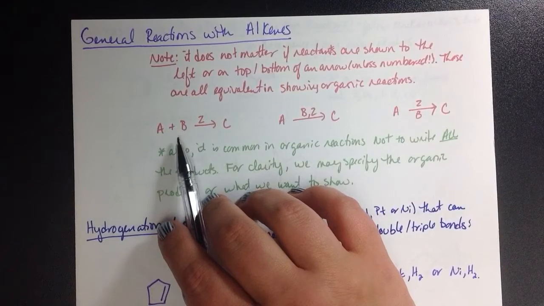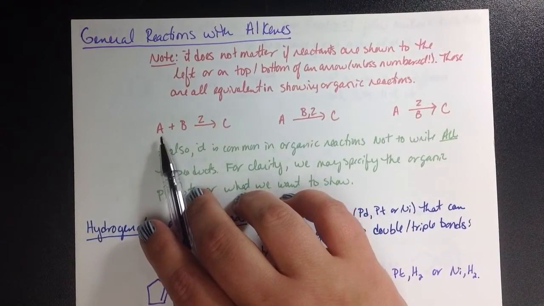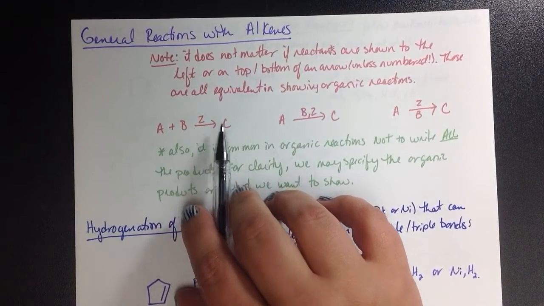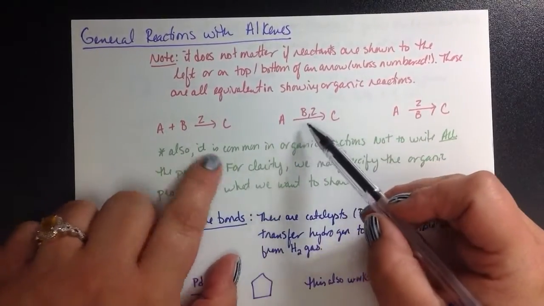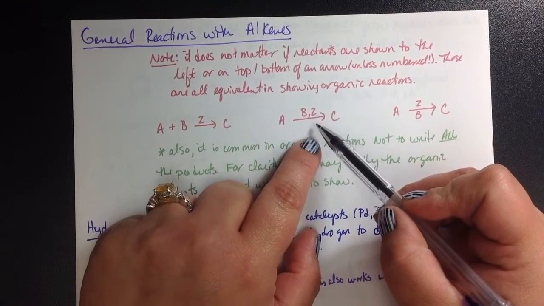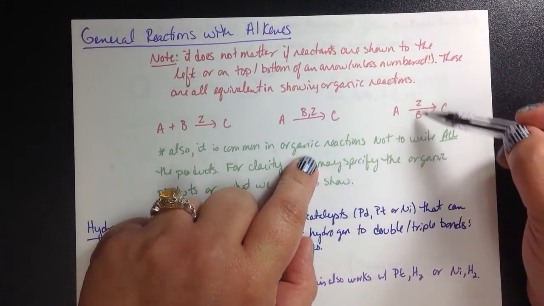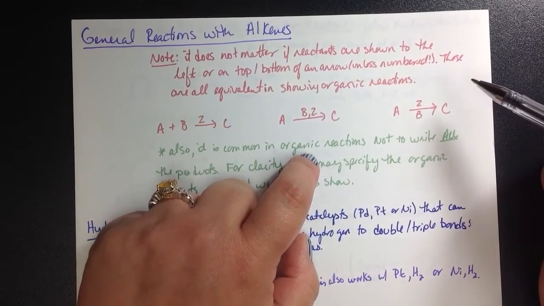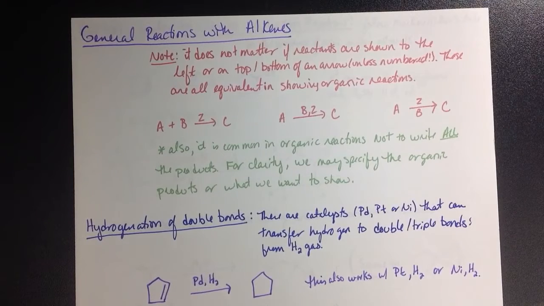You know, it does when you're balancing equations, and we do things a little bit differently with organic sometimes than in other areas. But we can say this, like A plus B in the presence of Z, that's what that means, gives you this. Sometimes we'll take B and move it on top there, or beneath it. It's the same thing. We're taking this and we're turning it into that. It doesn't matter what's on top, what's on bottom, as long as you don't have a number 1, number 2. Now that's a little bit different, but we'll get to that when we get to that. So I just want to make sure that you know that all those are really saying the same exact thing.